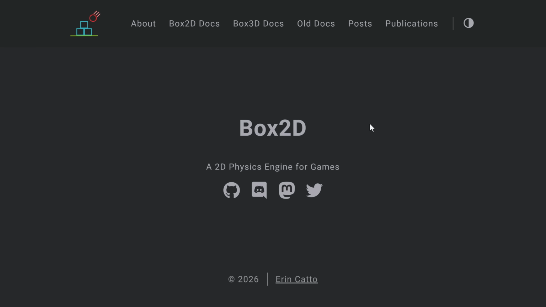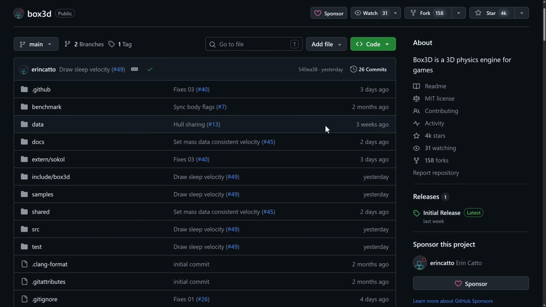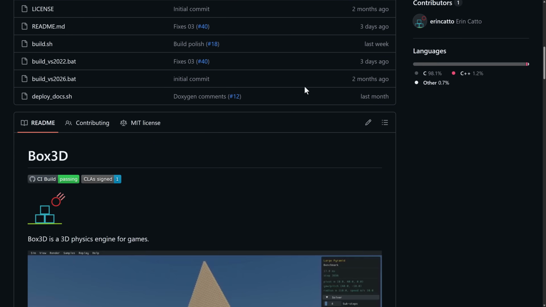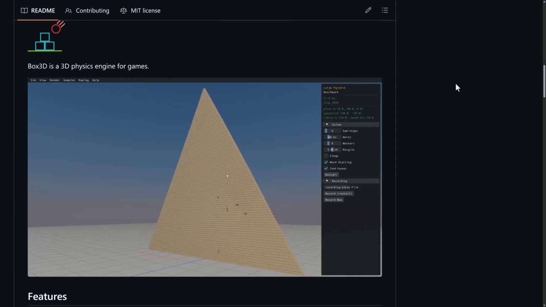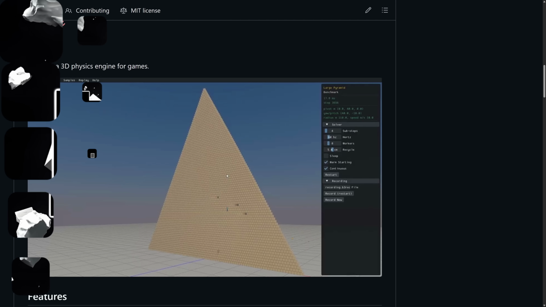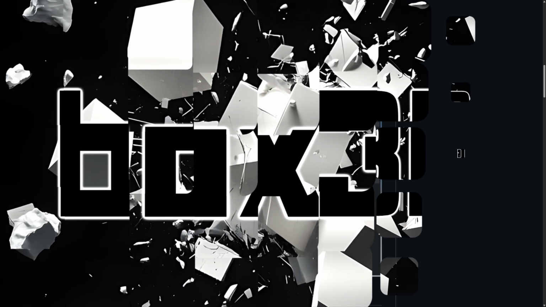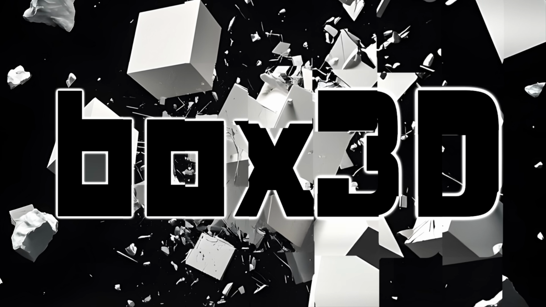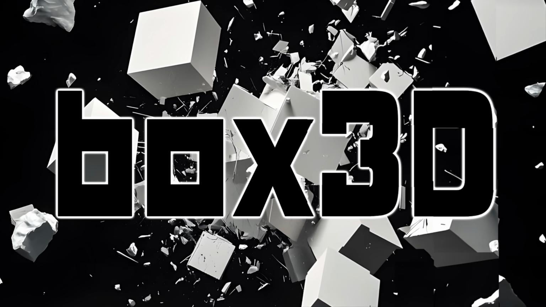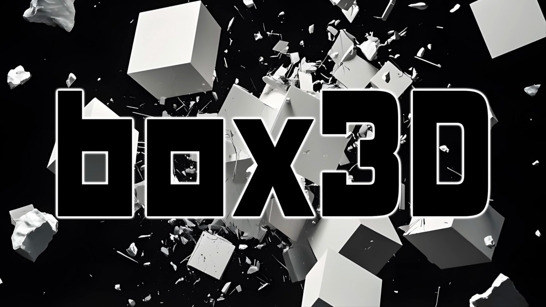So ladies and gentlemen, Box2D now has another dimension to it, which is Box3D, a physics engine specifically for games. Again, Windows, Mac, and Linux, completely open source, C code, pretty easy to build. You want to go ahead and check it out, I recommend you do so. And again, there's a pretty good suite of samples to go ahead and see what this engine is capable of and how, of course, you would implement it into your own solution. And I don't doubt in any time in the future, we're going to start seeing bindings for Box3D for everything, because for Box2D, there's a wrapper for pretty much every programming language and every solution out there. One of the nice things about being straight C.